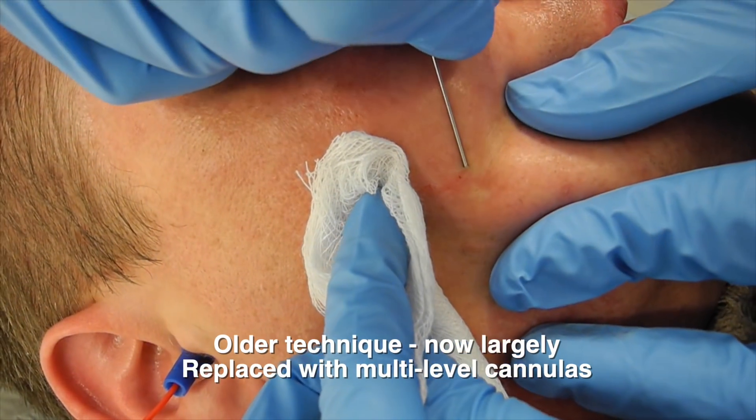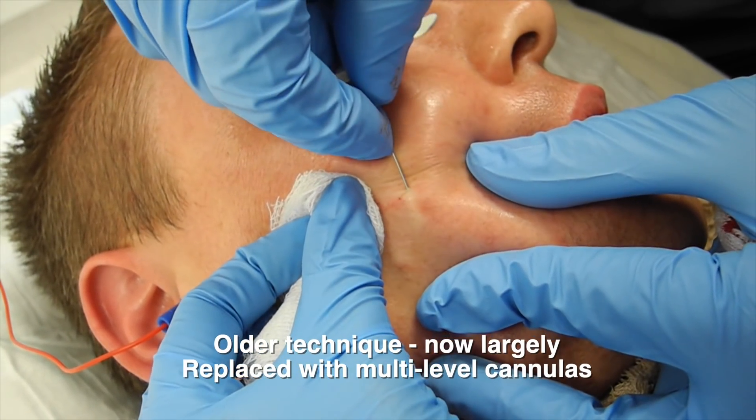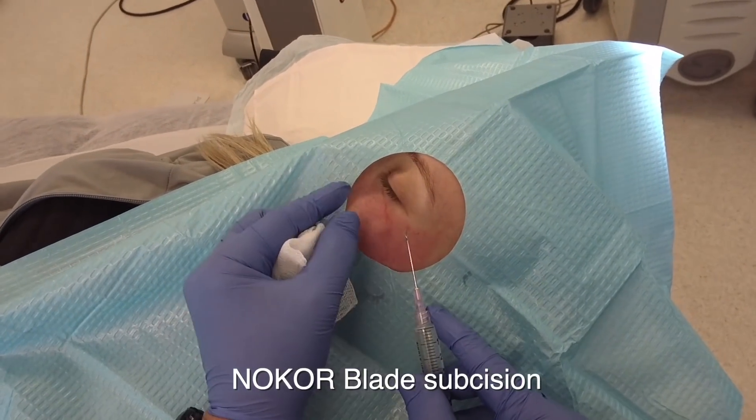Before I ask about the second choice, subcision would be my first as well. Over the past few years we've gone from point subcision — where you see something, put a point, do three little holes, create tunnels, do a windscreen wiper, and hopefully hit the scar — which was the first type devised in 1995 by Orentreich, showing eight to ten treatments for modest improvement. Since then we've had NoKor, most frequently the 18 gauge, then Greg Goodman reported the beveled needle, but for the last three or four years I've nearly exclusively used cannula. What are your thoughts on that?